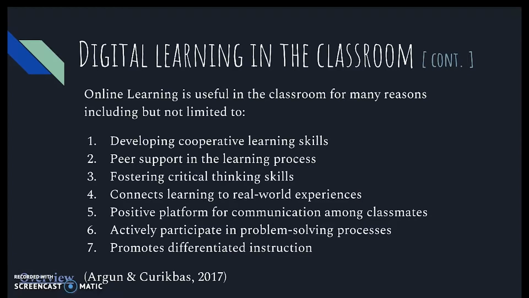Online learning is useful in the classroom for several reasons. One, it helps develop cooperative learning skills, so students learn how to effectively communicate with one another through blogs, email, and social media sites. Two is the peer support in the learning process. Students are able to assist each other as they learn, and learning from each other ultimately creates that positive rapport among the students. Three is fostering critical thinking skills, which most teachers find very, very important.